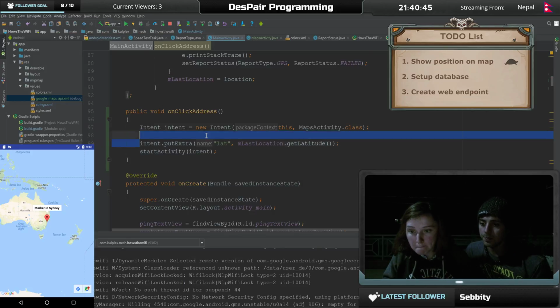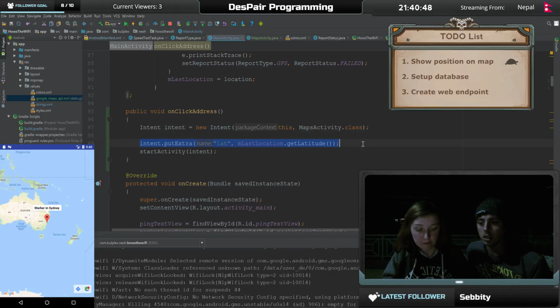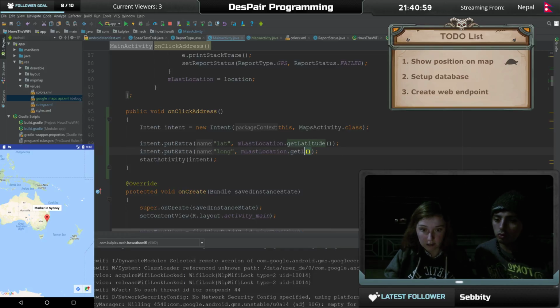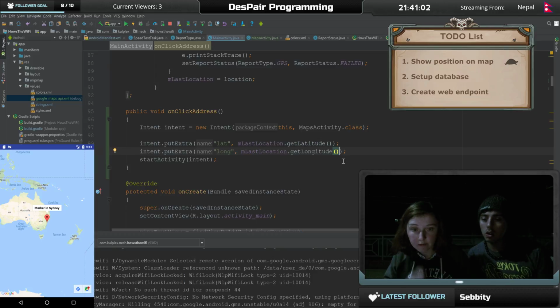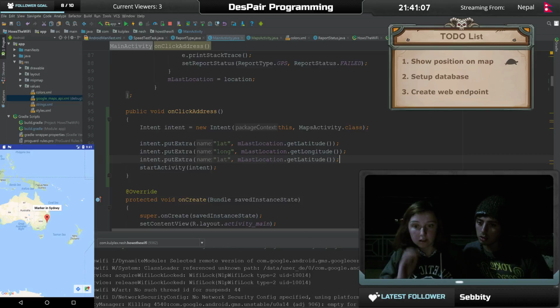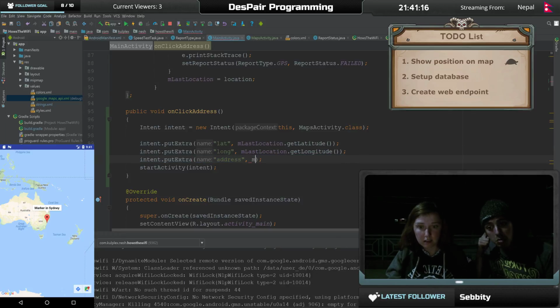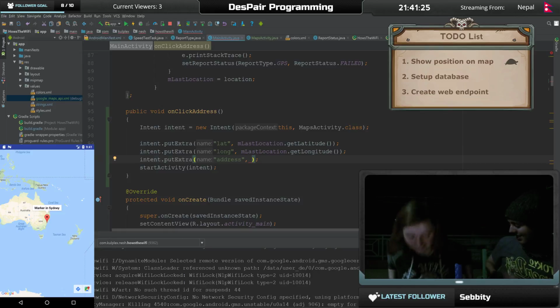And the same. And for the name, for the address, I think we call it some sort of like. Is it long? Yeah, and get long. Oh yeah, I already pasted it. And as well address, right? Yeah, address. And this was M address, maybe. Address. If not, I have it somewhere. Okay. Cool. Switch.